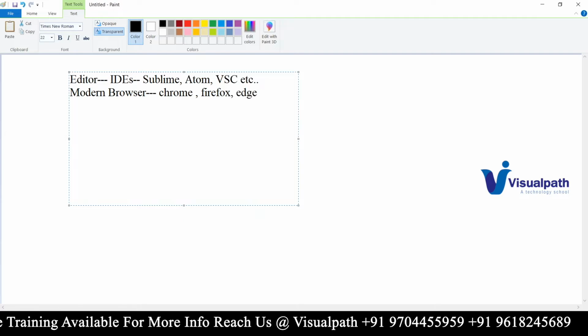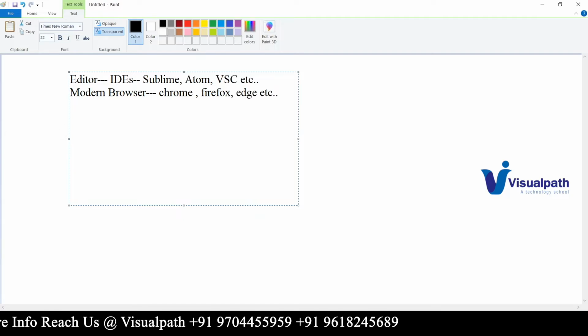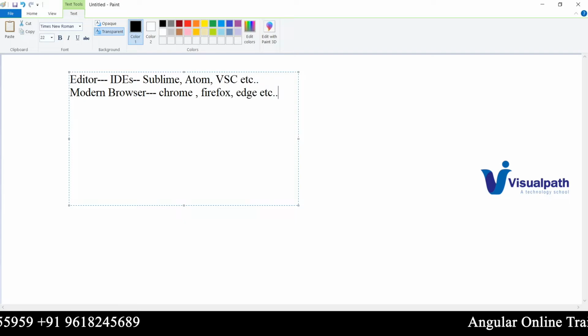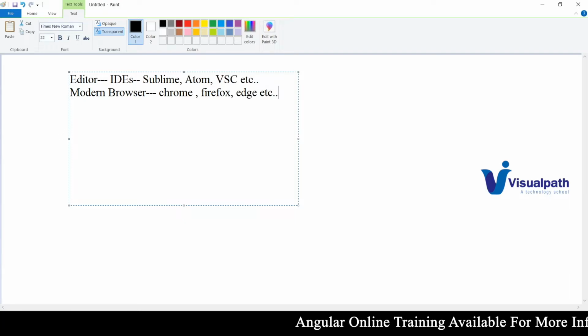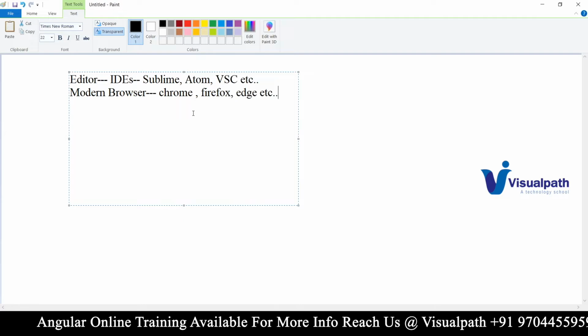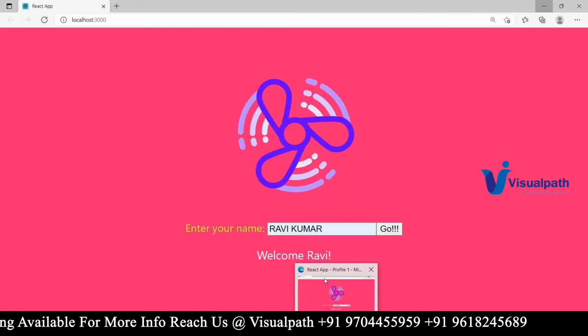I don't recommend Internet Explorer versions, as some errors might be there. If you want to go with a Microsoft browser, you can use Microsoft Edge. This is the symbol for that.